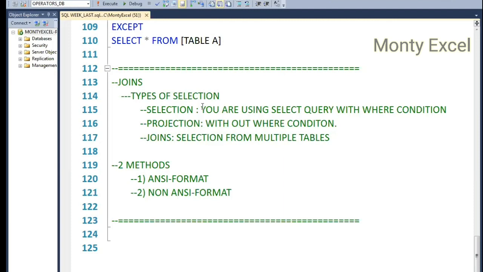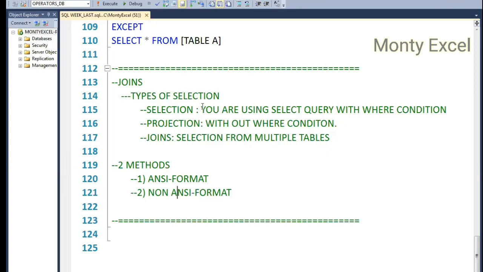Okay. So the question which arises here is, why can't we use the operators? In case of a union, we know what exactly the consequences are. We know what happens when you use union all, when you use except, when you use intersect. They have their own strict rules which we need to follow. Even if you break one rule, it is not going to give the right result for your application. So basically joins help you manage, with the help of joins, whatever challenges you are facing with the operators.